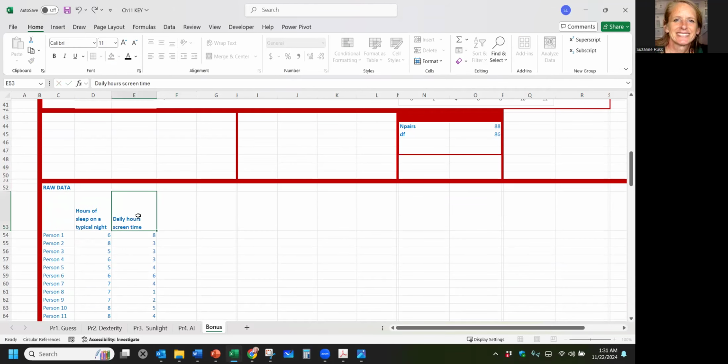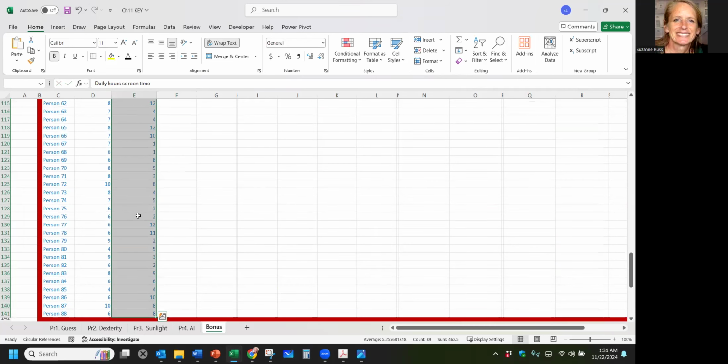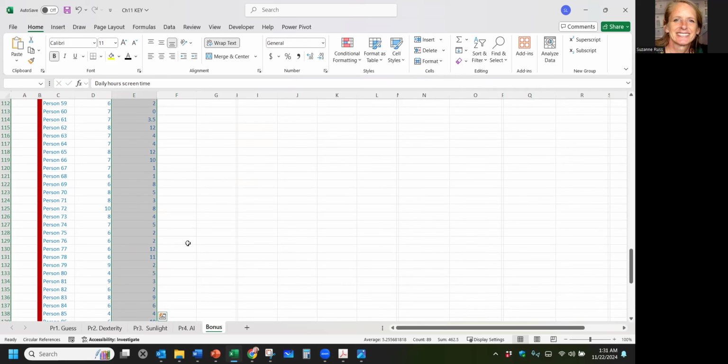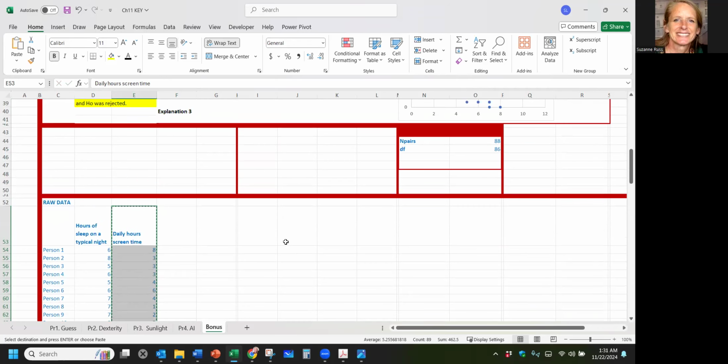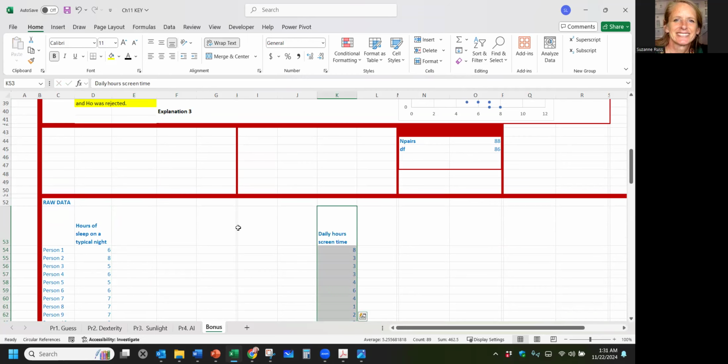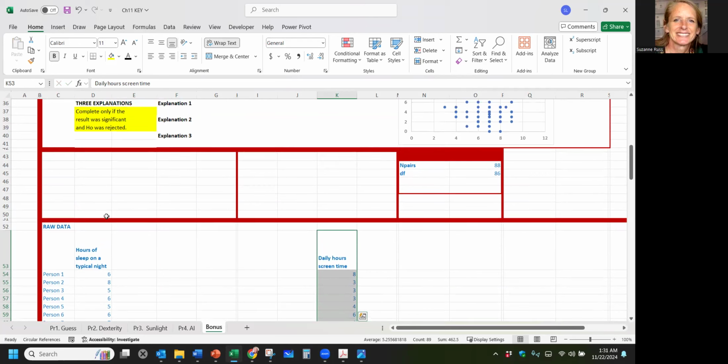In order to do this, I'm going to separate these two variables so I have a little room to calculate the deviations. I'll do that by selecting it, Control Shift down arrow and copy. And I'm going to use Control X actually to cut it. I don't know exactly how many rows I need here, but let's go ahead and paste it over here. All right, now we have some room to work.